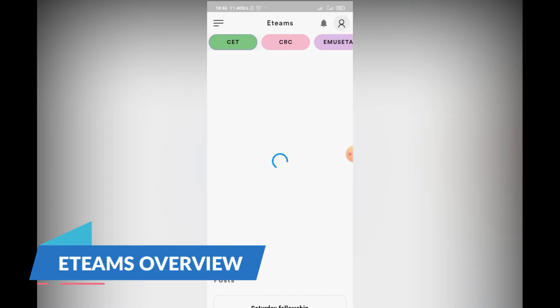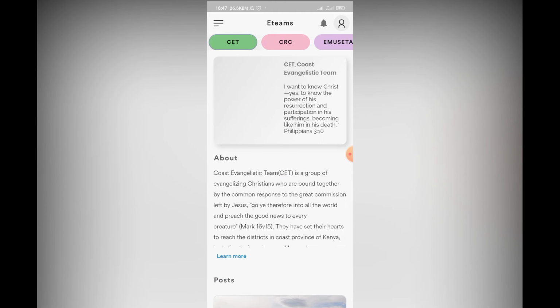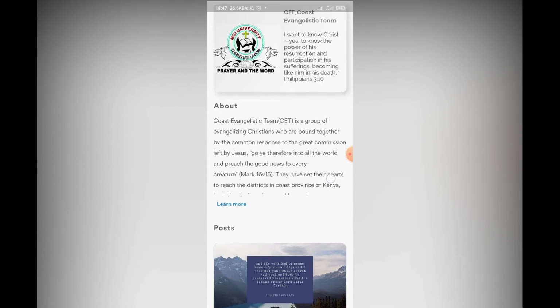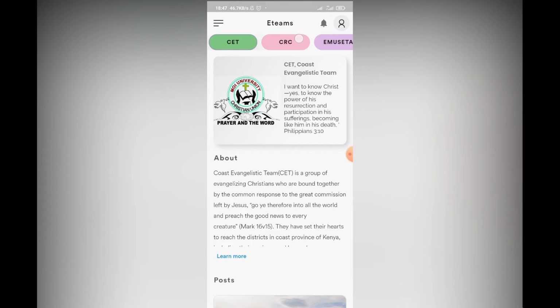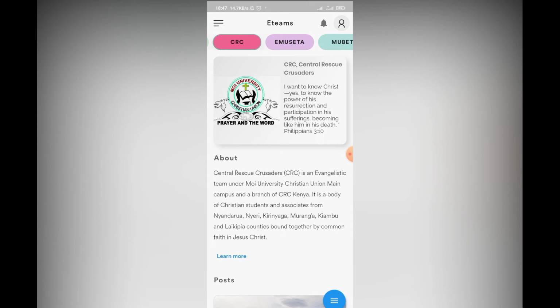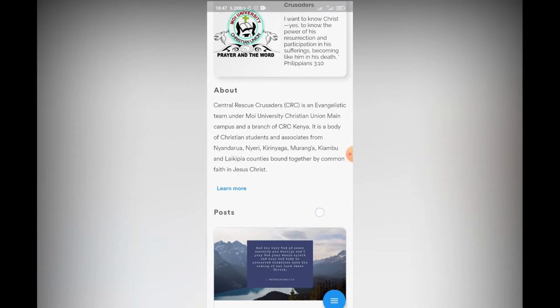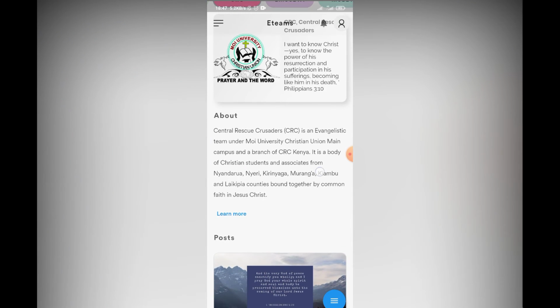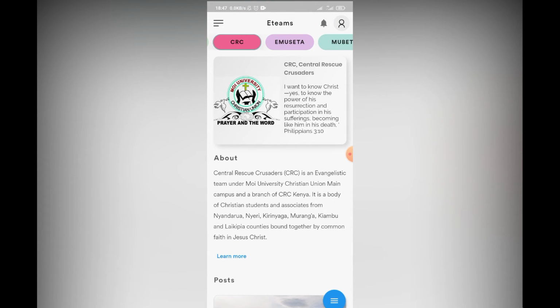So we have an e-teams section, and from here you can learn more about the e-teams. You can also go to your respective e-team, for example CFC, and here you find the theme verse, some about information on each e-team and also a list of posts for the e-team. And right here in your respective e-team, at the bottom right corner, there's a blue button.